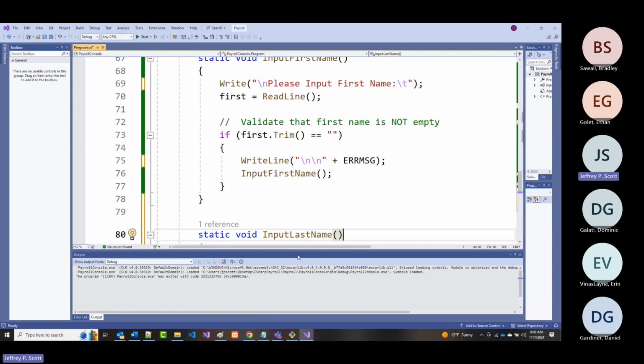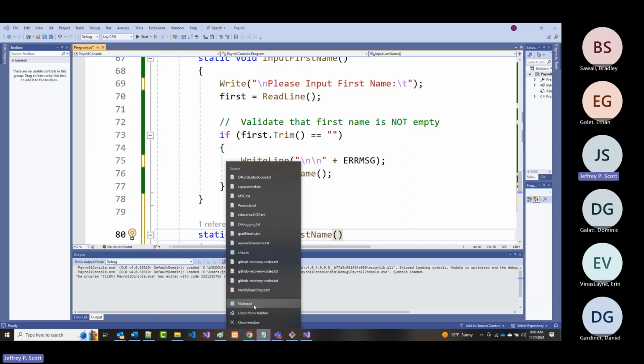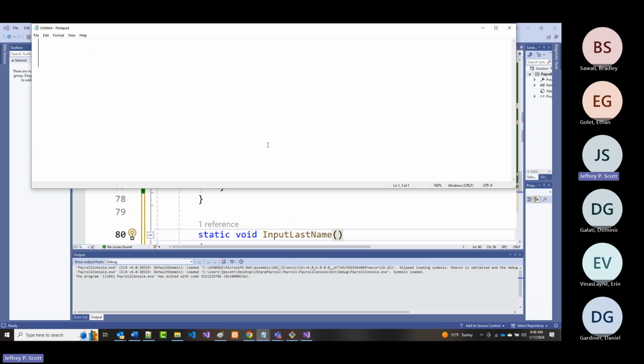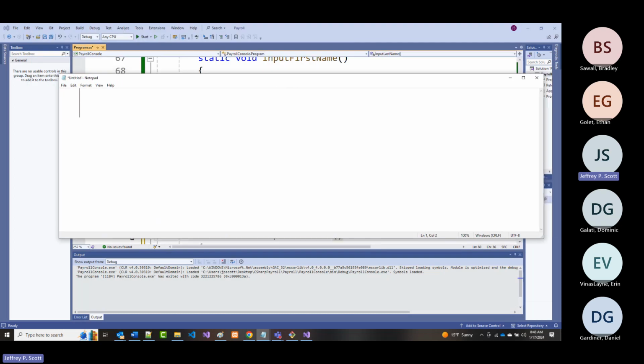Trim, what it does, and I don't know if I've explained this to you before or not, but let's go over it right now. Let's imagine that for some reason, the person put this in there: space, space, space, hello, space, space, space. What trim does is it removes any leading spaces and any trailing spaces from a string. But if I had said, hello there, it doesn't remove anything. It's only leading spaces at the beginning or trailing spaces at the end. If I've got other spaces, they don't get removed.